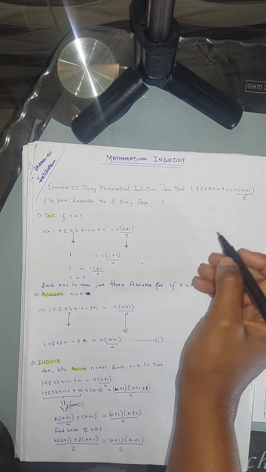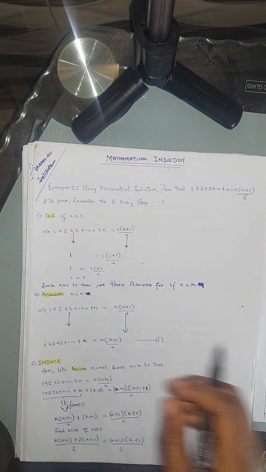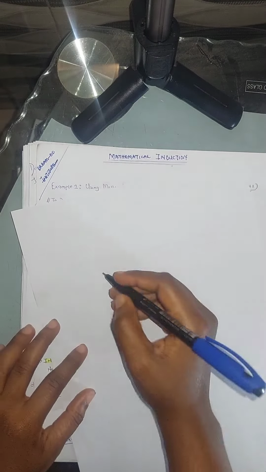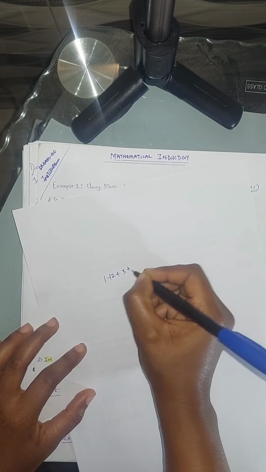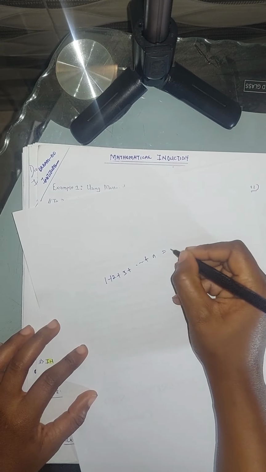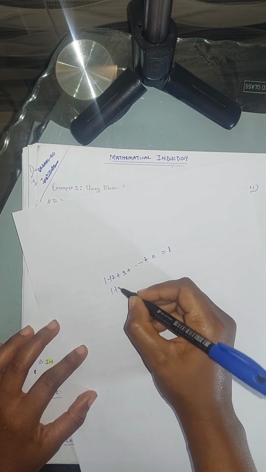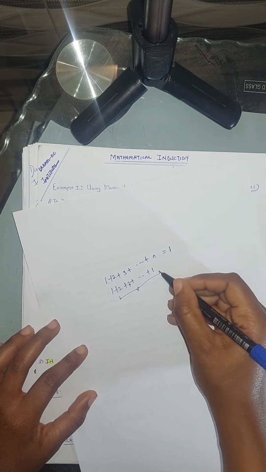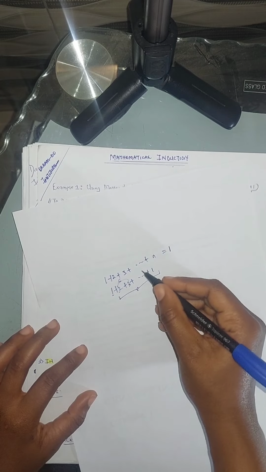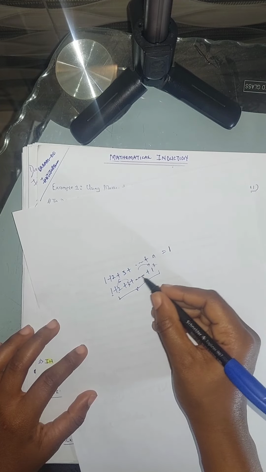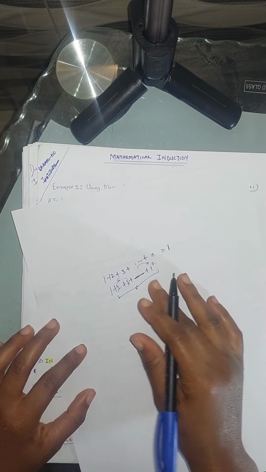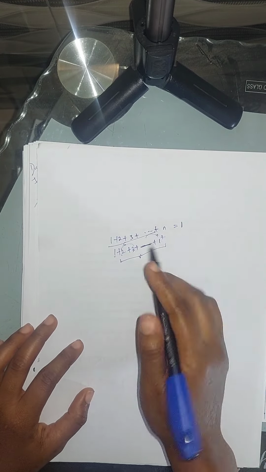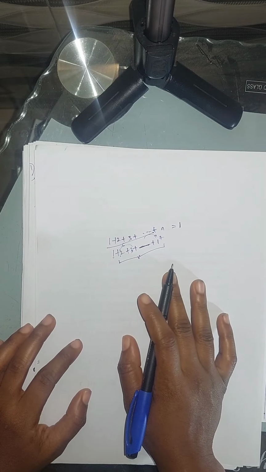No, that's not it. Let me explain. For example, let's say you have chairs. I'm trying to explain why we have 1 plus 2 plus 3 plus dot dot dot plus n to be equal to 1, and not 1 plus 2 plus 3 plus 1. You might be thinking this should be equal to, let's say, 2 plus 1 is 3, plus 3 is 6, plus 4 is 10. What happened to whatever we have in the middle? So let me explain this way. These are a set of natural numbers, so it will always give you 1. How? I'm not playing magic here.